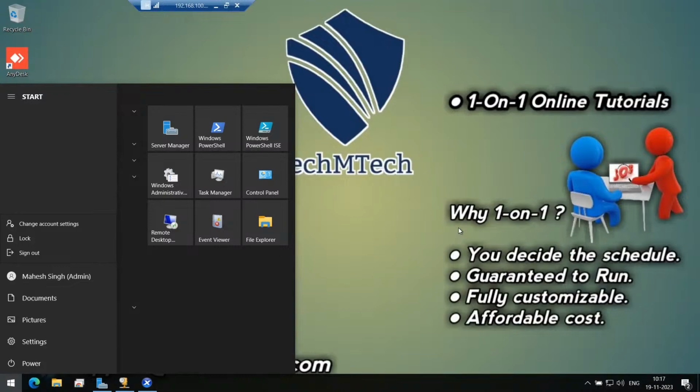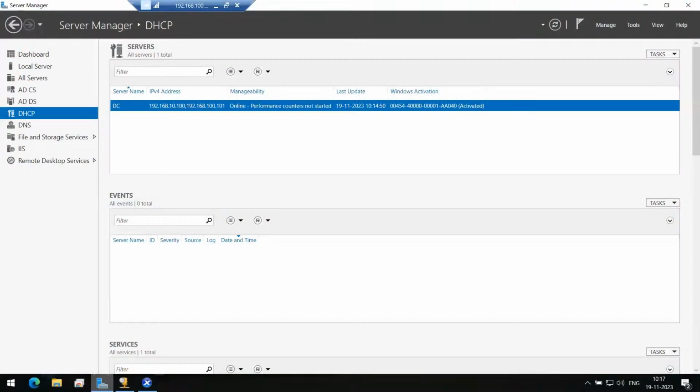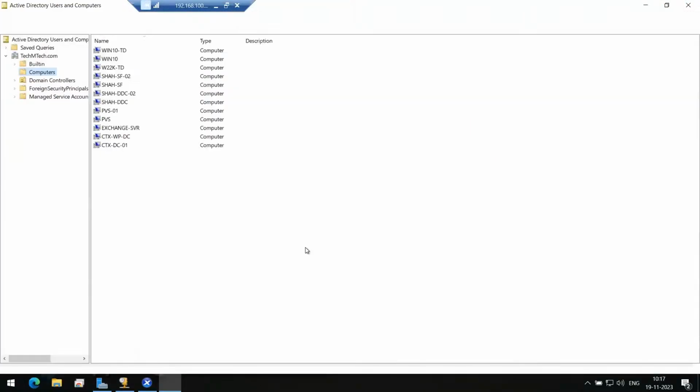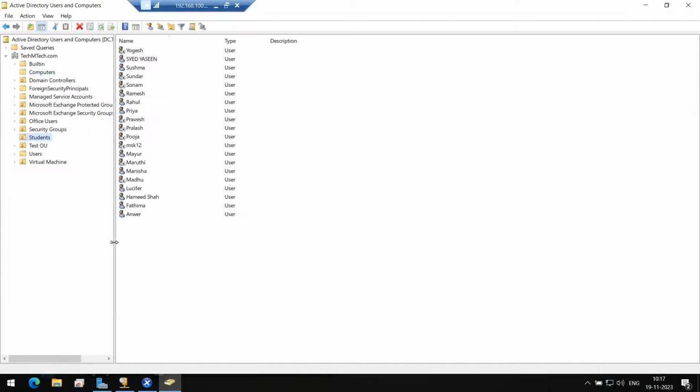But the thing is that this server, let me show you my Active Directory. This server is basically configured for my students, okay? So you can see students, okay? These are the students who are taking remote of this server 24/7, day and night, right? And they are performing some activities, right?